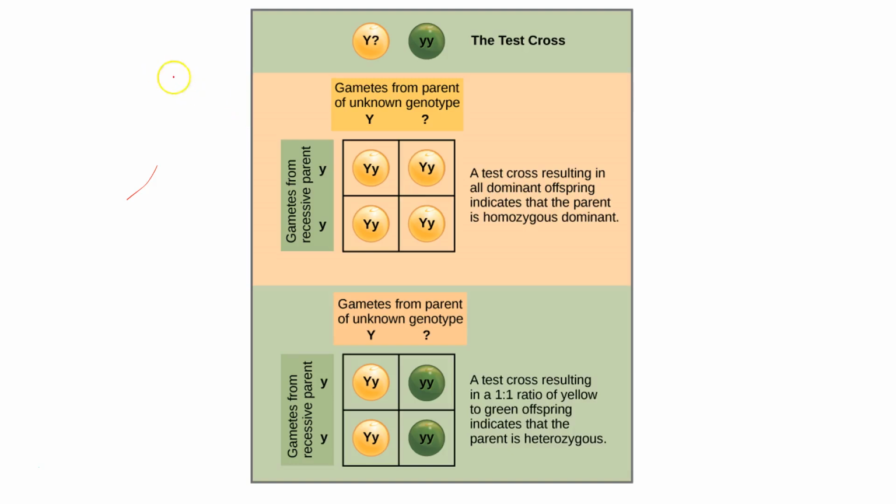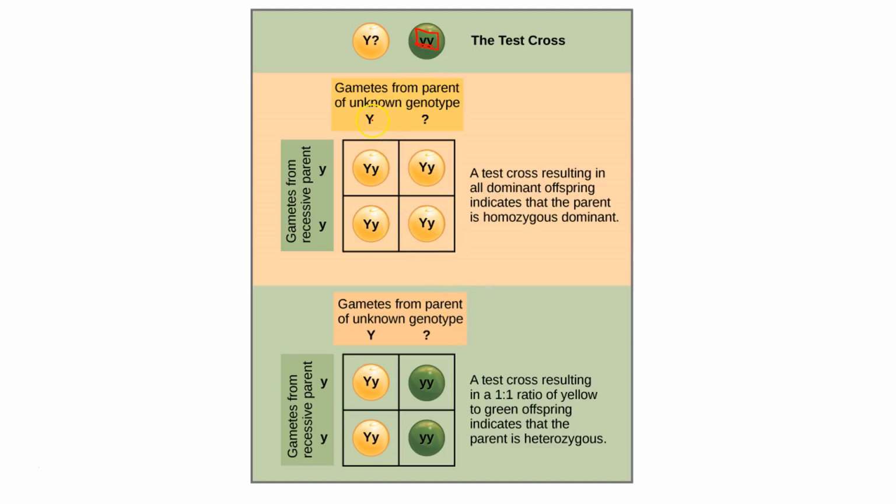Let's say there's a dominant phenotype, but you're not sure if it's 2 copies of the dominant allele or just 1. Well, cross it with a true breeding one with the recessive allele, because that one's bound to be homozygous recessive, and then you just look for the offspring.